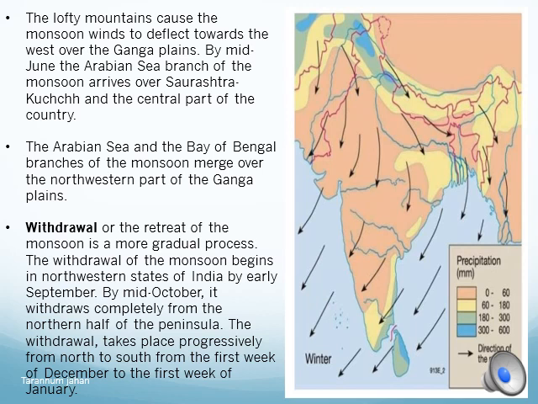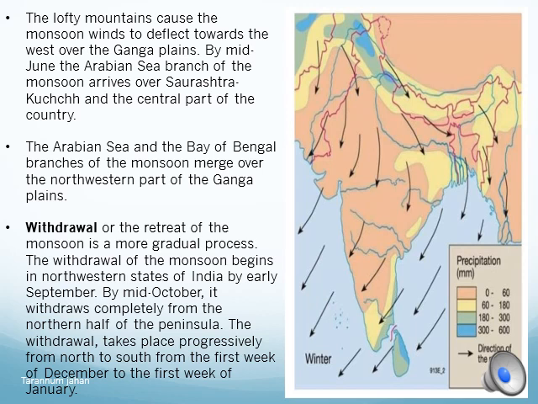When winters come, as we have discussed earlier, the ITCZ moves towards the southern side. When the ITCZ is moving towards the southern side, it also puts pressure to wash out the complete monsoon winds from India. So the ITCZ is also playing a very important role in moving all the monsoon winds out of the northern side of India. All the cold winds are coming up and putting pressure to move out the monsoon winds from the northern side, which slowly moves the monsoon winds. So by December the monsoon withdraws from the whole country.